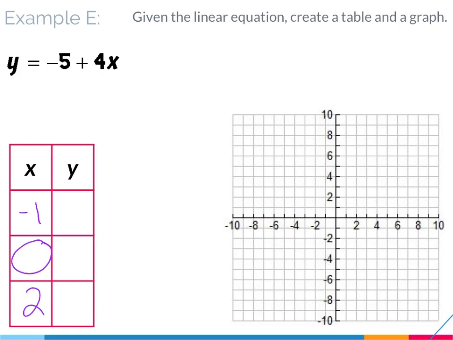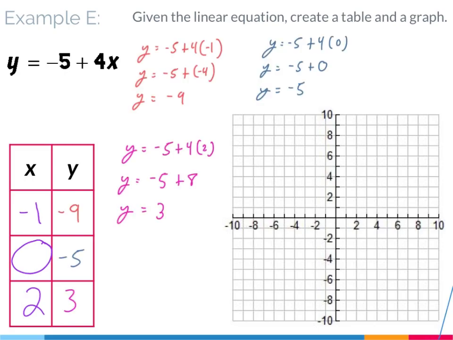I want you to try substituting these all yourself and see how you do. Pause the video now and then come back to see if you were able to do the substitutions correctly. How did you do? Did your points end up being the same points that I got? Hopefully they did. If not, take a look at your work and fix the mistakes. Now that we've got our points, let's graph them on our graph.